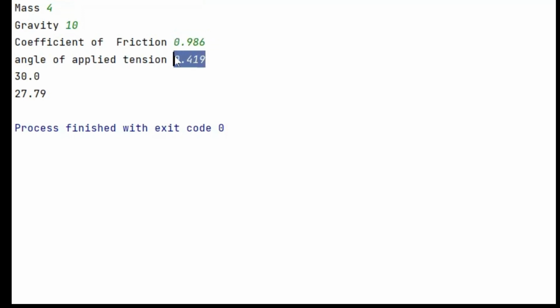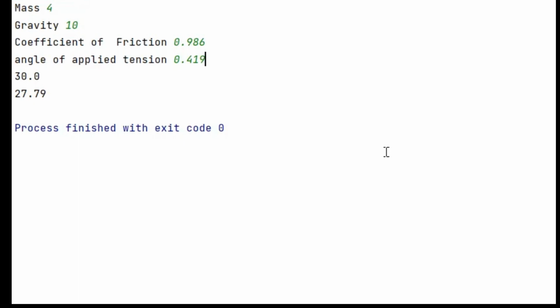And I want to talk about this a bit more, the angle of applied tension, where you might be thinking, well, hang on a minute, the angle was 24 degrees, and you'd be correct. However, this is a different unit of measurement of angles, and this is called radians. I'll go into that in another video. Basically, Python trig functions use radians rather than degrees. So this is equivalent to 24 degrees. And yeah, our code works, and we can certainly test that with different values of mass, different values of gravity, coefficient of friction, and so on, which is pretty neat. We've shown that it's now versatile and works in any situation involving the angled tension force.